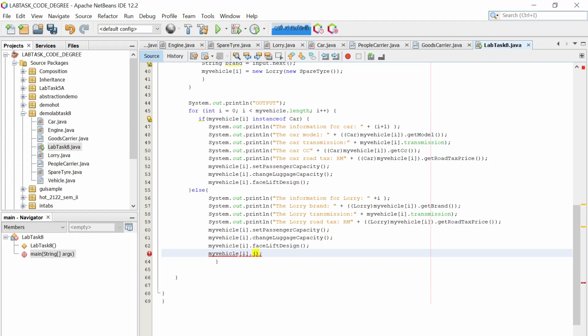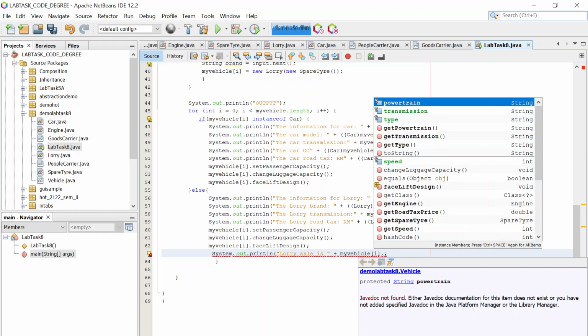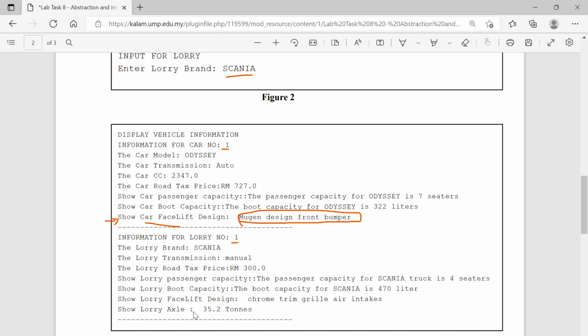Okay, it's out. Lorry axle is... for axle, there isn't any. Lorry axle is based on seater, right?